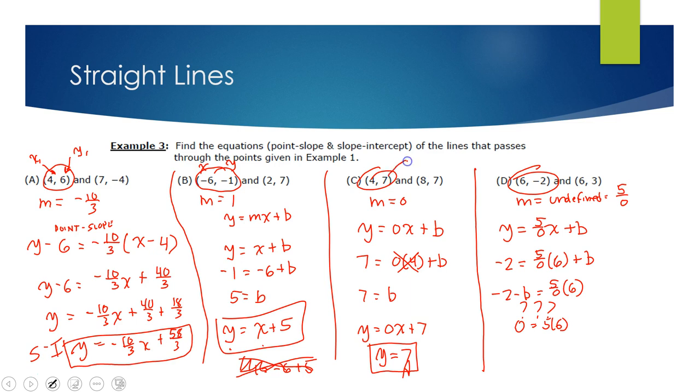Much like when you look at here, you see, okay, well, I have a common y. That means it's a horizontal line, and the y's are always 7. I kind of look at this the same way and say, well, they have a common x, and the x's are always 6. So x equals 6 would be the equation of a vertical line. A lot of the stuff we were doing with the other ones, trying to put it into a function form, wasn't working because this isn't a function. It's a vertical line. It fails the vertical line test. I mean, it sounds kind of weird. The vertical line fails the vertical line test, but that's exactly what it does.